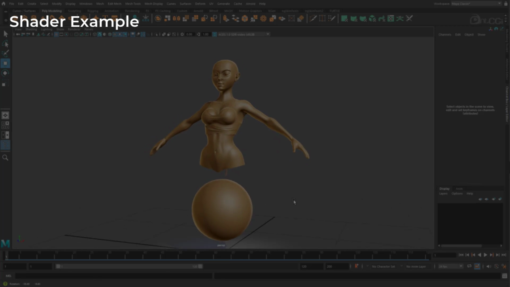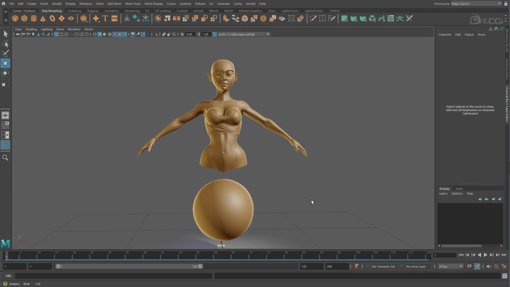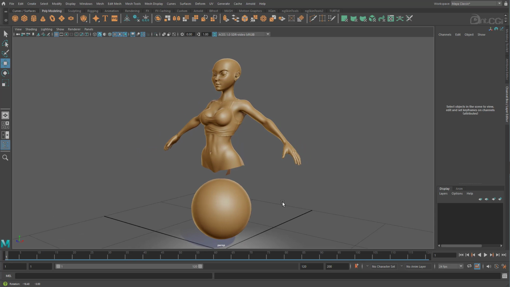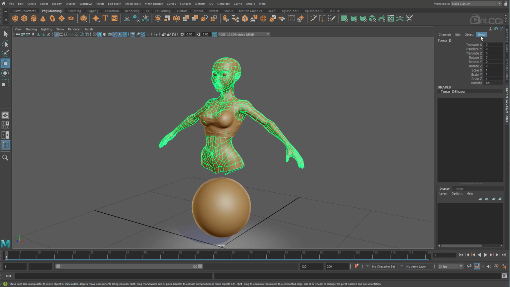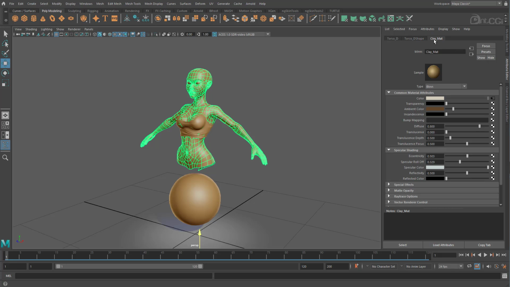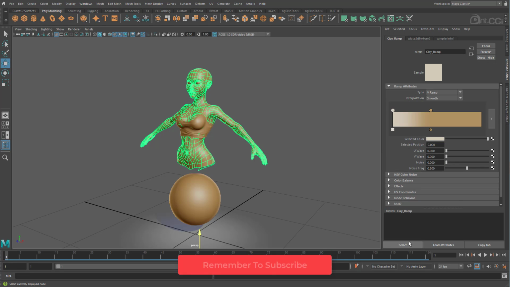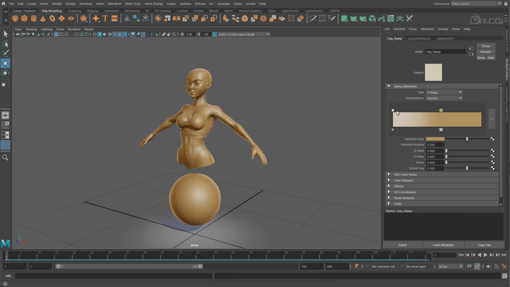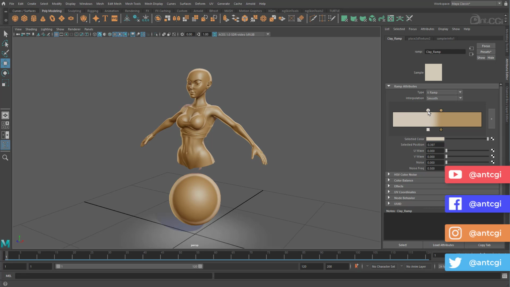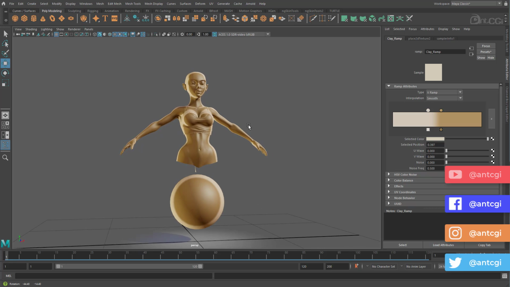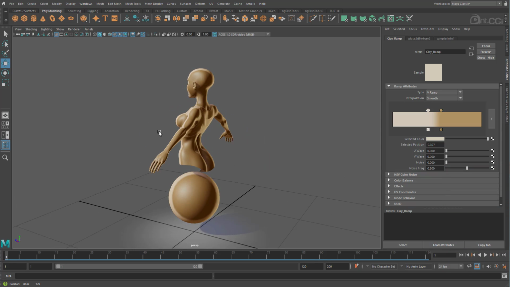Before we end this video, I just wanted to quickly show you the shader on an older model of mine, so you can get an idea of the full effect with the rim lighting. If I adjust the ramp, you can see we can get more of a gradual effect. What we can also do is compress the ramp more, like this, and we get more of a cell shaded effect. So again, play around with these and see what you can come up with.